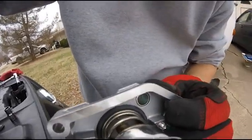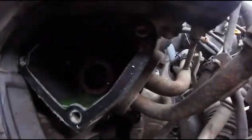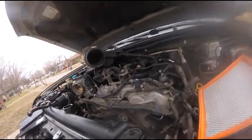I'm going to wipe down this whole area probably with alcohol. Scrape the gasket off of that one. When you scrape it, you got to be really gentle. Use something, maybe even plastic, because you don't want to mar that. You don't want to scratch any of this because it won't get a good seal and then you'll be leaking coolant. Okay, after about 30 or 45 minutes, I've managed to clean the gasket.